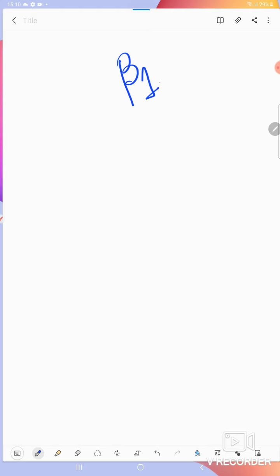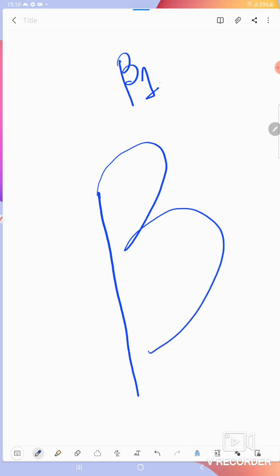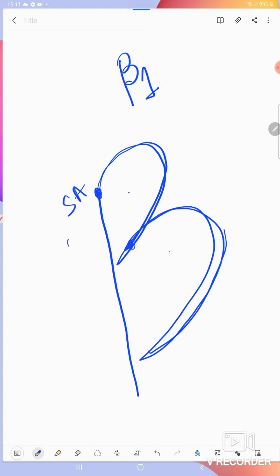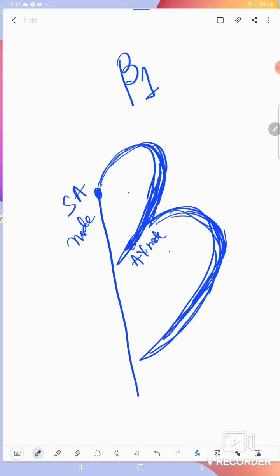So beta 1 receptors, now the way to remember this is just create a memory diagram. So let's say this is beta 1, so just assume this as a heart. So this is the atrium, this is the ventricle. So here you have the SA node and here you have the AV node. Then let's suppose this is your ventricle, so this will be your ventricular muscle. Then this is also your atrial muscles, and in the center we have the Purkinje system.